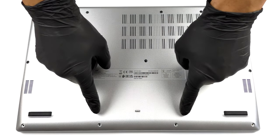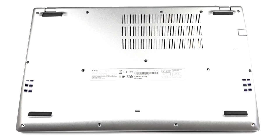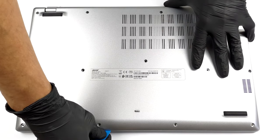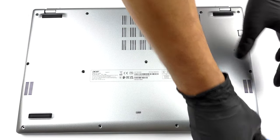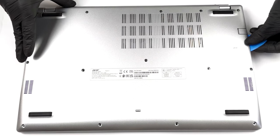Hello, this is Laptop Media, and today we will show you how to open the 17-inch Acer Aspire 5 and what's inside of it. To get inside this notebook, you need to undo 14 Phillips head screws. After that, pry the bottom panel, starting from the front, and remove it from the chassis.